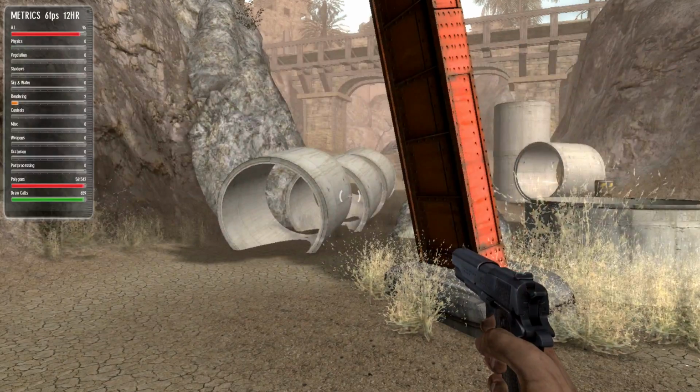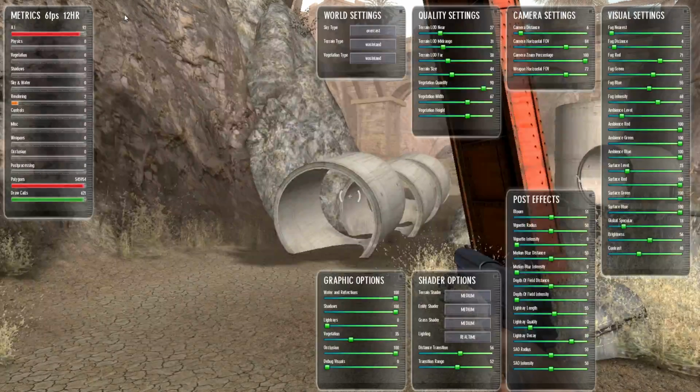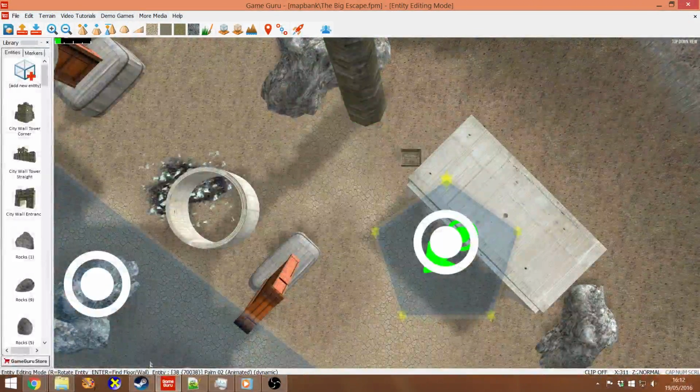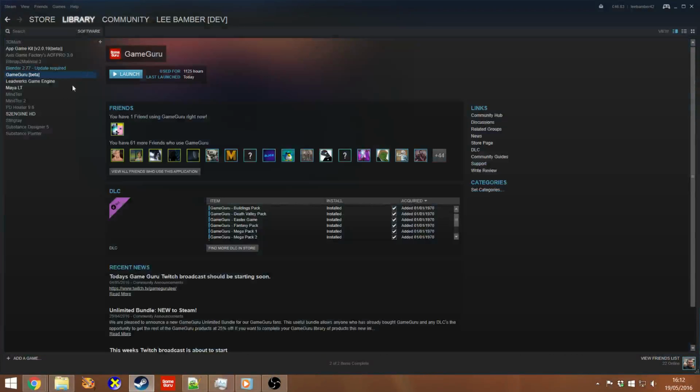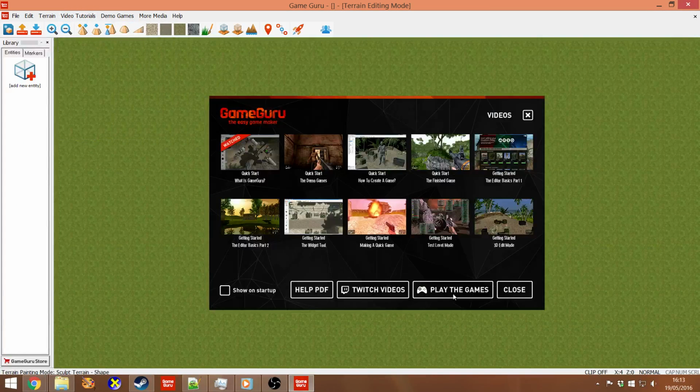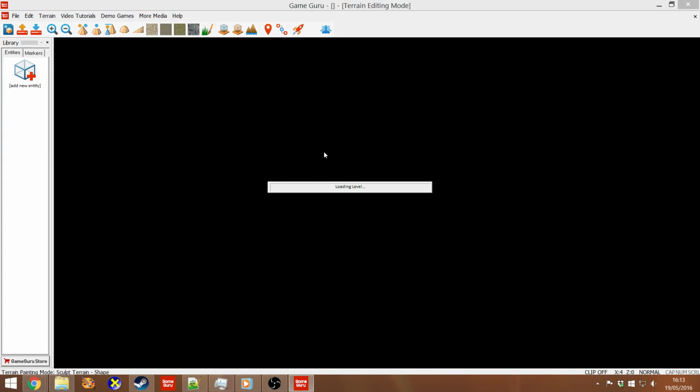Yeah, AI's gone absolutely nutsoid, which tells me it's probably running the debug version. That's fine, that's no problem. Because what we can do is come out of there, go into Steam, go to my library, Game Guru Beta, which is not Beta 7, it's Beta 6. Beta 7 is very much a work in progress, so feel privileged that I don't send you every update that goes through my little workshop. So we'll try this again, shall we? We'll go into tutorials, play games, the Big Escape.